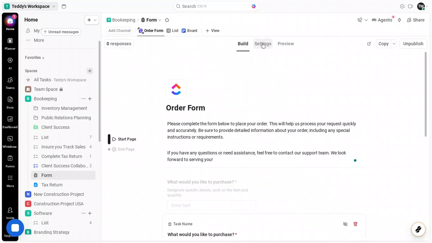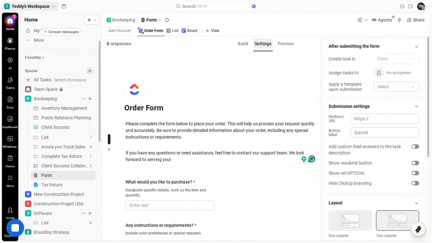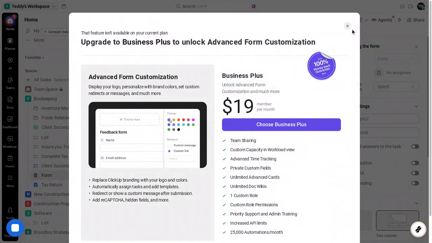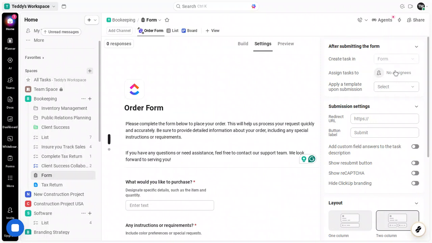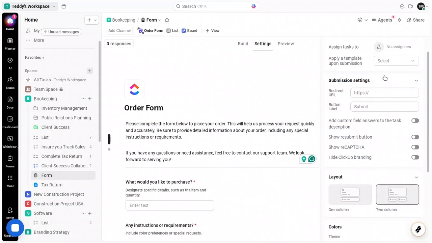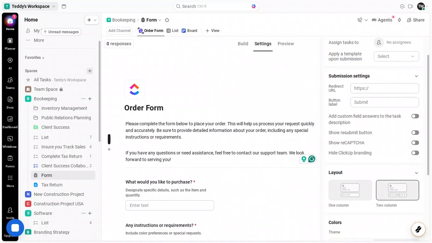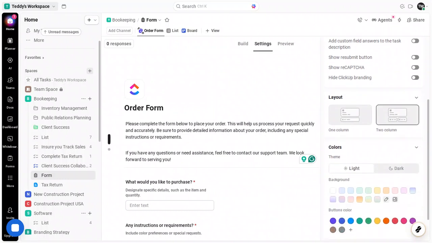From the preview, try a test submission. Click Submit, and you'll be prompted to complete the required fields, just like your users would. If your form includes a due date, use Select Due Date and pick a realistic date to confirm it maps correctly to the task that gets created. This quick test helps validate that everything works the way you expect. After submitting your test, there you go. You should see a task created in your chosen list with all the form data neatly organized. That's exactly what your customers or teammates will experience when they use the form.